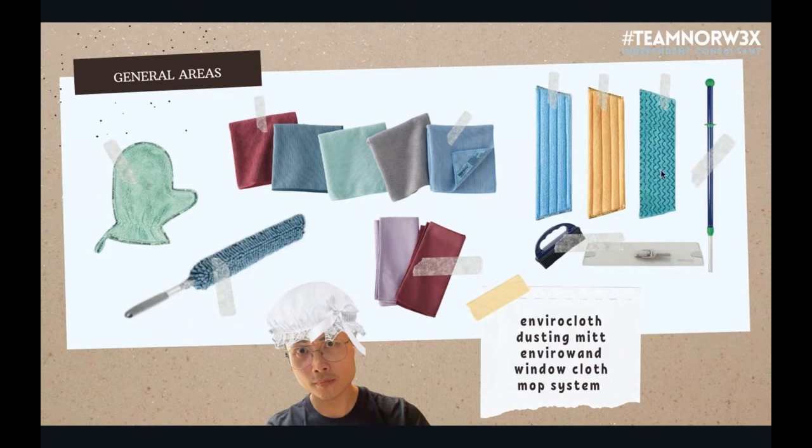And last but not least, one of my favorite products, all right? This one is, of course, our legendary mop system. Nothing can beat our legendary mop system because it is something that I use a lot because honestly, the floor is the surface of the home that we have contact with the most. So imagine not having to use a floor cleaning chemical anymore. Something that is so beneficial to me because I've got kids who just want to lick everything, lick the mirror, lick the floor and whatever. And they throw food on the floor, they pick it up and they put it in their mouths, right?